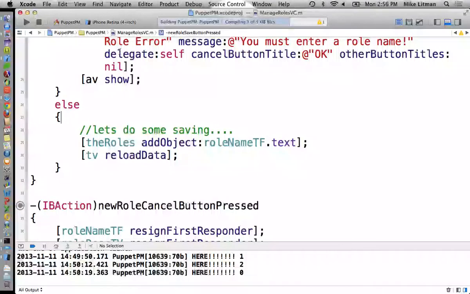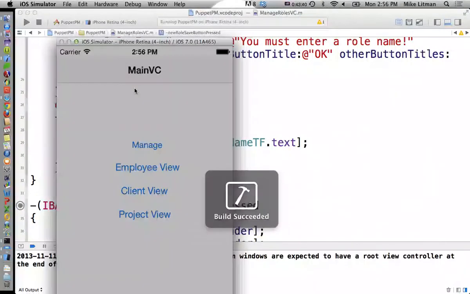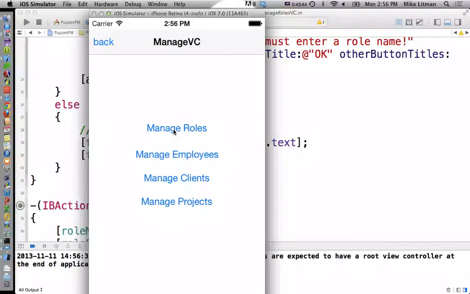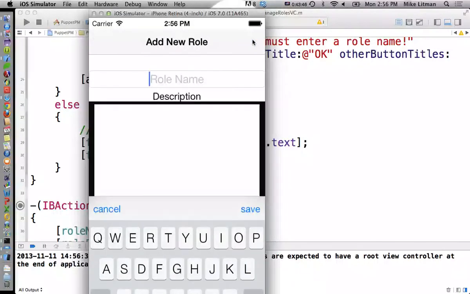So we'll hit play. Click manage, manage roles. We'll add something new. We'll call this developer. Hit save. Hit save. Why didn't this go away?